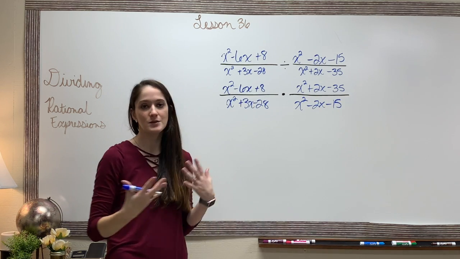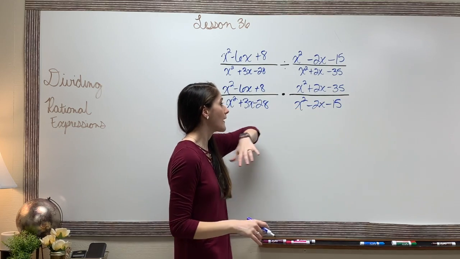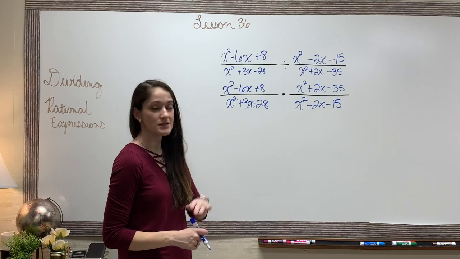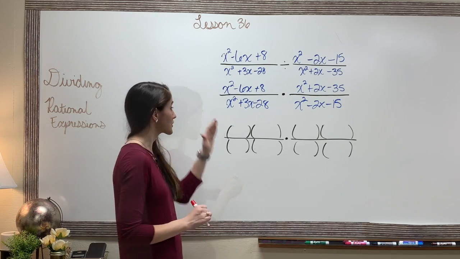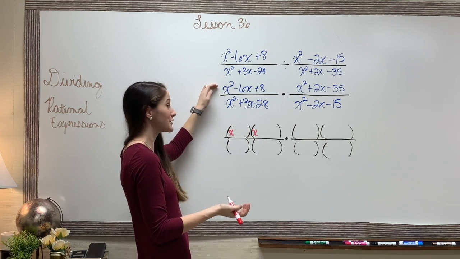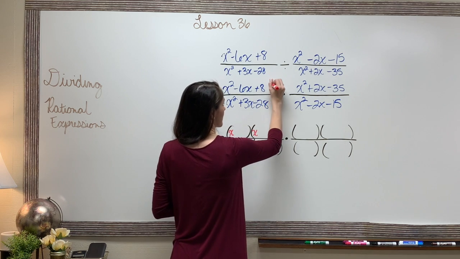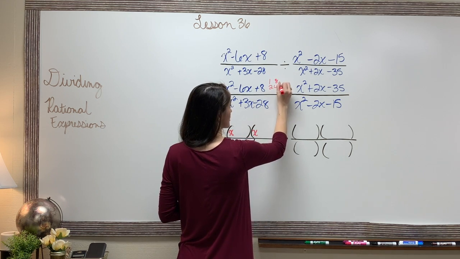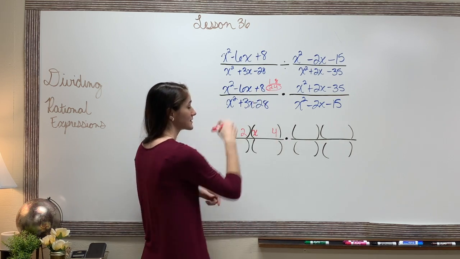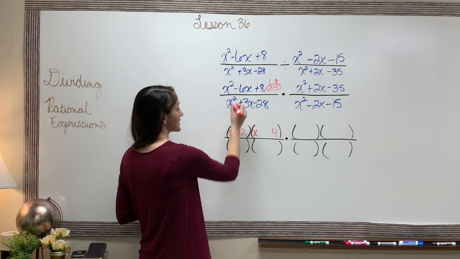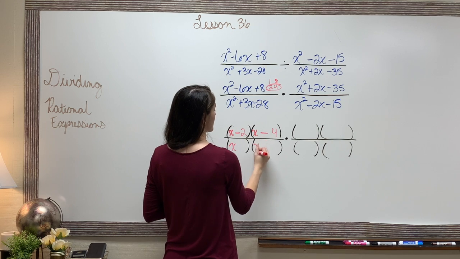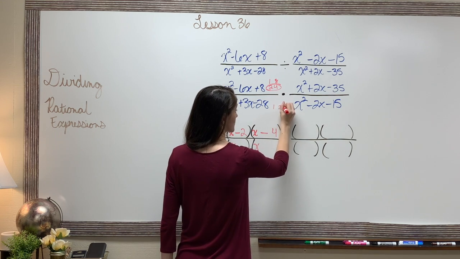From here, my next question is, do any of these possess a greatest common factor that I need to factor out? None of them do, so I'm just going to start factoring into binomials. In our first numerator, the only way we can get x squared is to do x times x. And then with 8, we have 1 and 8, or we can go with 2 and 4. 2 and 4 is going to get me 6. The 8 is positive, that means they're both going to have the same sign, and since 6 is negative, they both want to be negative. With our denominator, we have x times x. For 28, we could do 1 and 28.